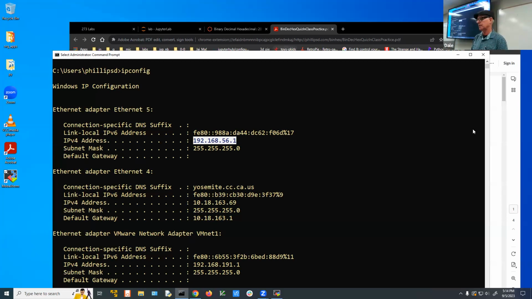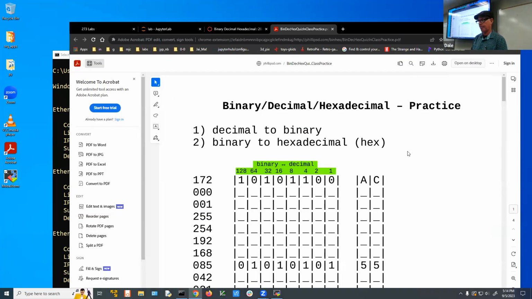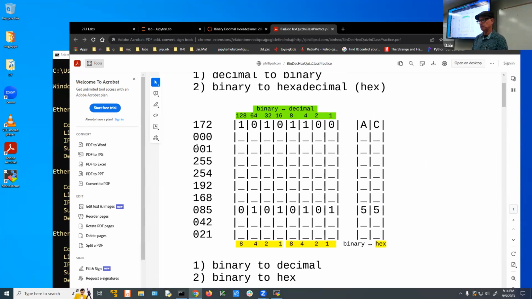So let's go back to our little screen here. What we're doing is I show you a very simple way to do this. Now let's say 255, I can add it all together: 1 plus 2 plus 4 plus 8, and so on. That's 255. It's all 1s. And when we represent this in hex, it's FF.